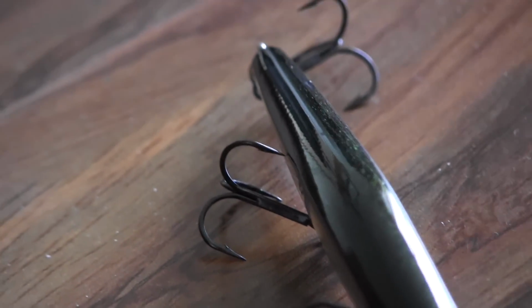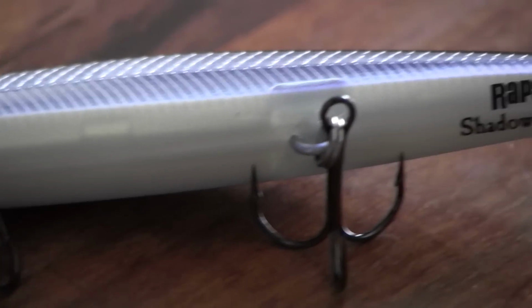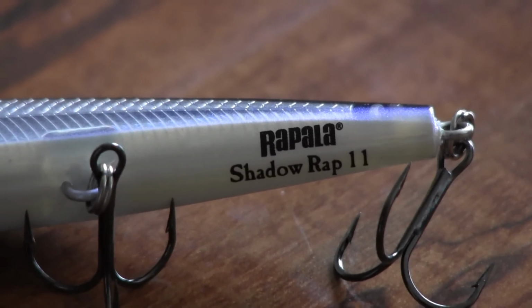I fish these like a slash bait. Out here on the West Coast, people call them slash baits and jerk baits. There's different names for these particular baits all across the country. But it is one of those baits. I'm fishing constant, I'm fishing erratic, and I'm moving the bait as quick as I can. I may have pauses for a second or two, but for the most part, those hooks are sticky. For the most part, this is one of those baits. I am searching for fish, and I'm going to put the trolling motor on medium high, and I'm going to cover a lot of water.